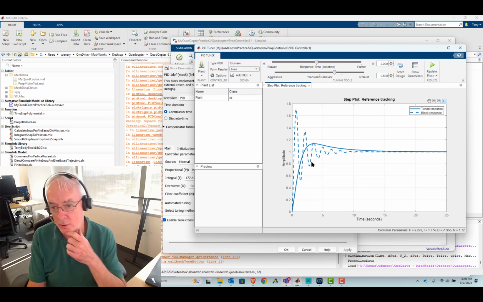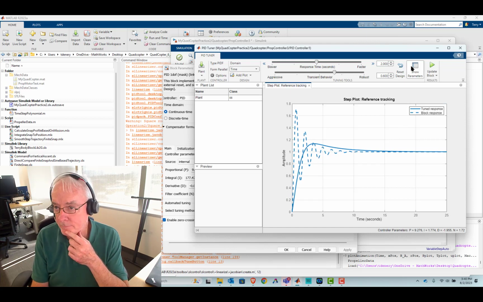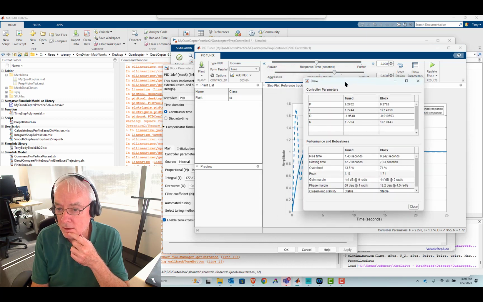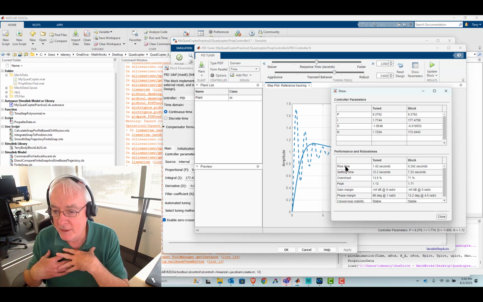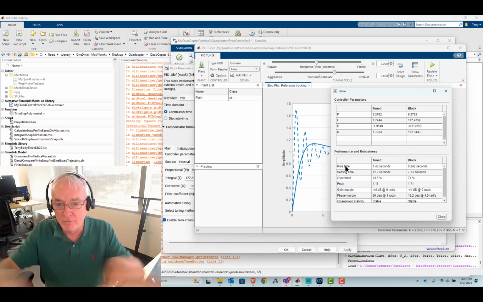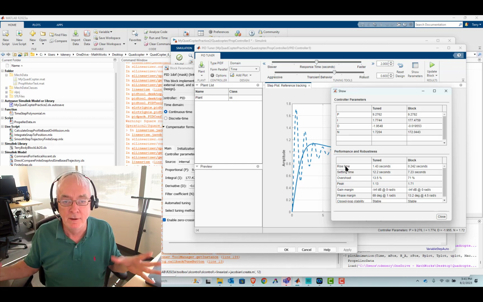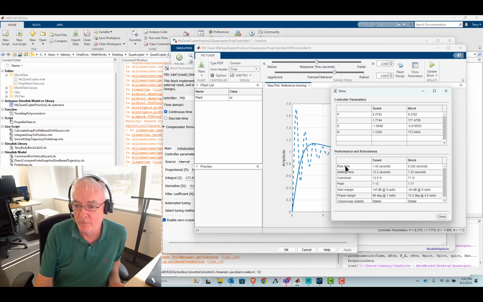The PID tuner, according to its own algorithm, which is based on an optimization, broadly addresses good performance values for rise time, settling time, and so forth. It came up with this configuration, and I think that's where we were pretty much operating before.